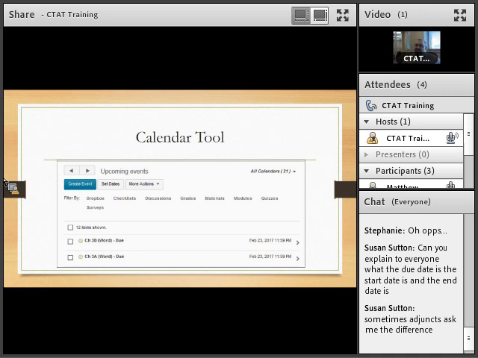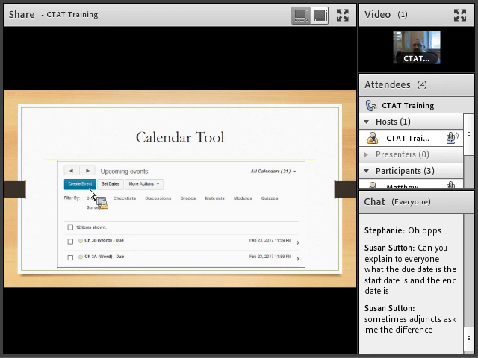When you come in to set up a date manually, there are a couple ways to do stuff in here to manually set it. One, you have a create event. This would be where you would come in and create an event that's not associated with the course. And when I say associated with the course, I mean associated with D2L itself.